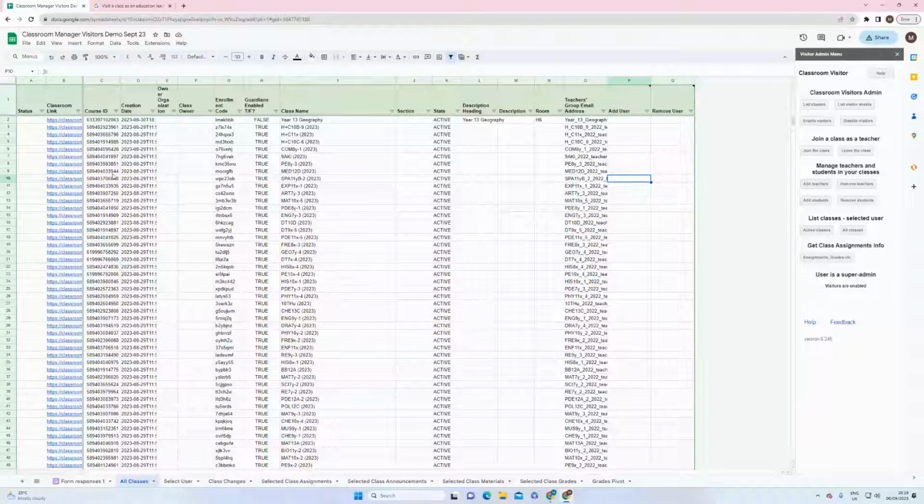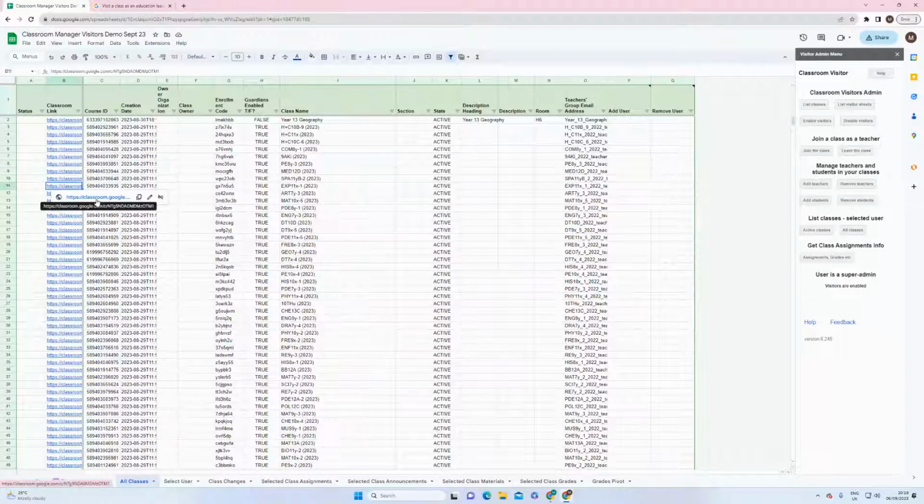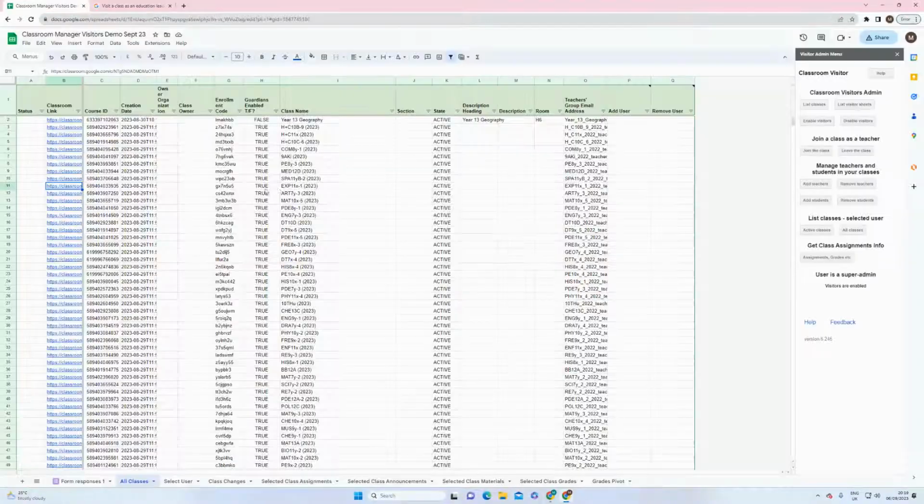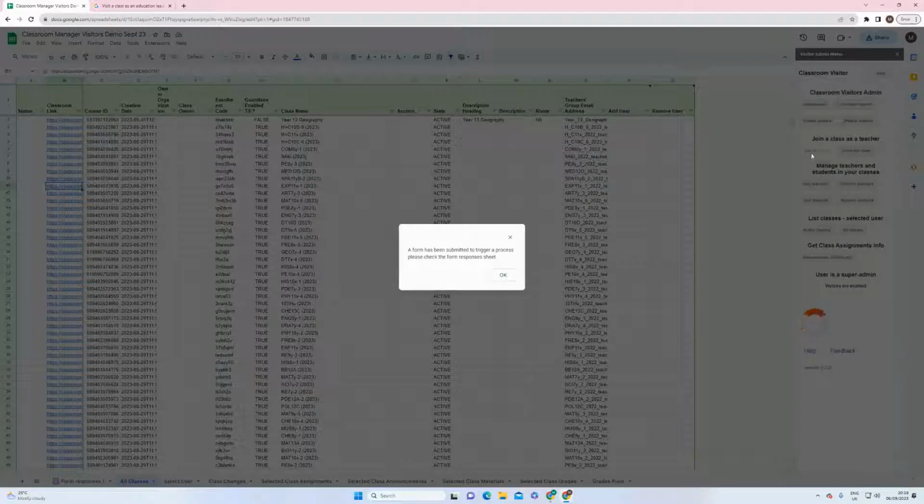So to join a class, if I'm a visitor and I've not joined this class so far, if I try to click on the link to open it, I'll see that message. If I want to actually be able to join the class, I need to have that row selected and then click on it over here to join the class.